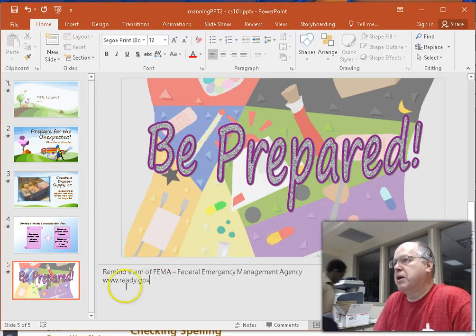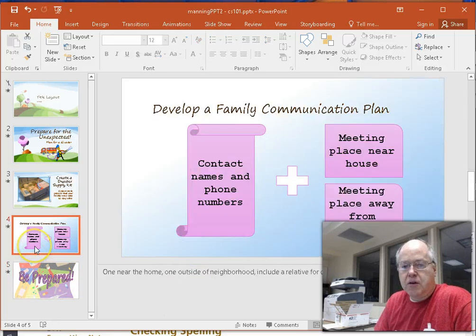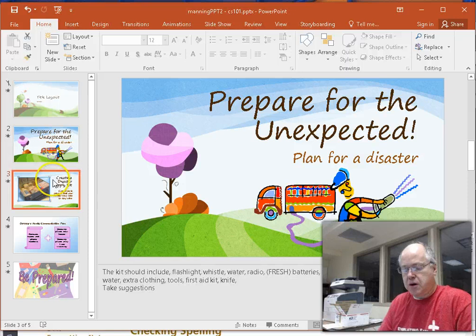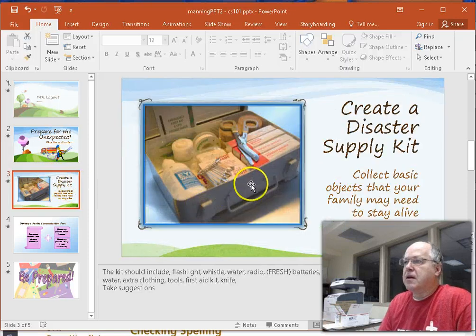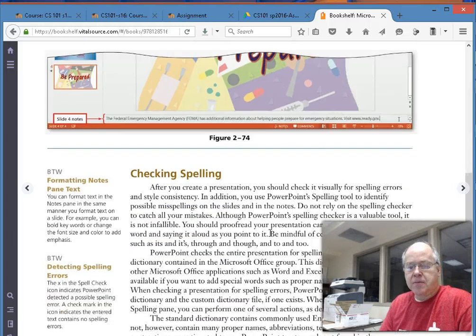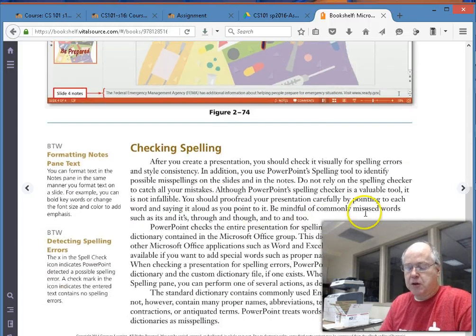So speaker notes are more suggestions for the speaker. If you find that the audience is always asking for this website and they're forgetting it, I'd be making a slide about it. So that's it for our notes. We're almost done with it. The next thing we want to do is add slide numbers to our slides, after doing the regular spell checking.